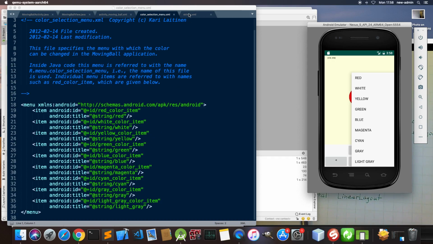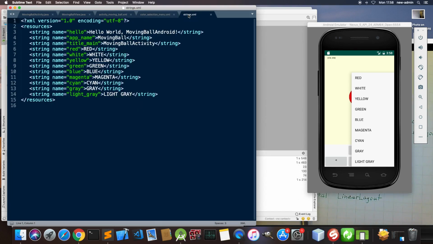For instance, if we take a look at the strings.xml, you can see that name blue has value uppercase Blue with the uppercase letters, and name green has value Green with the uppercase letters.